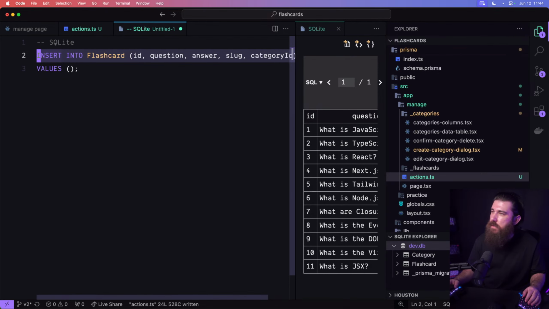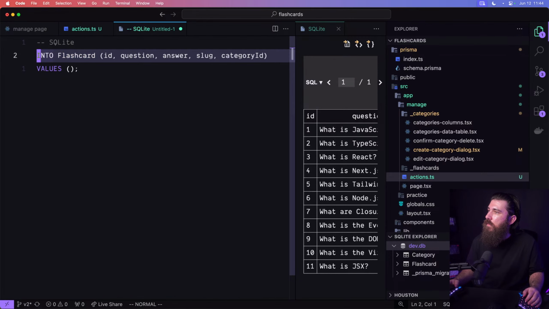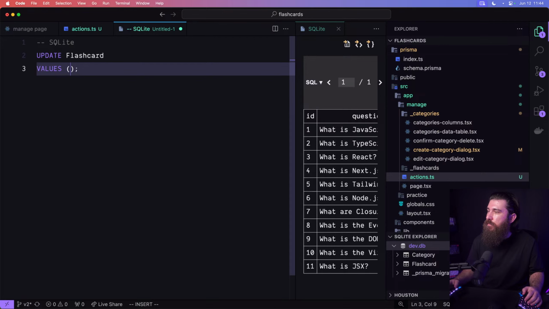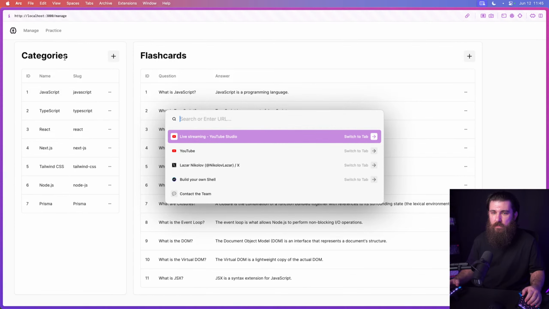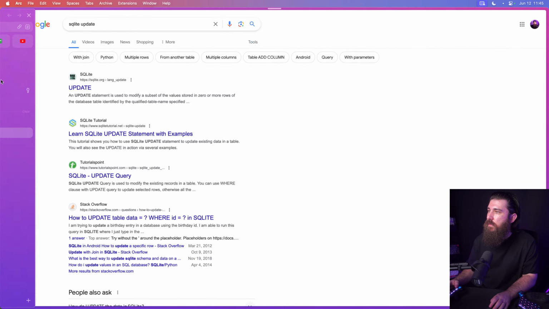I'm not going to insert. Update flashcards. Values should be, I need help with this. SQLite update.